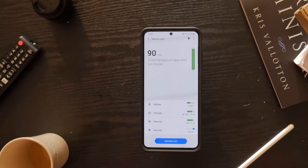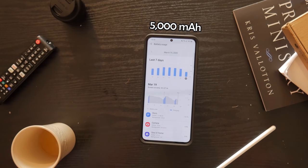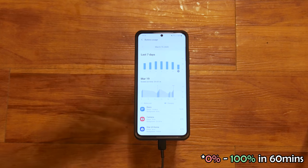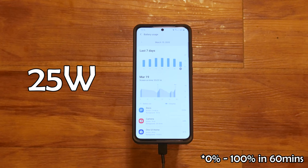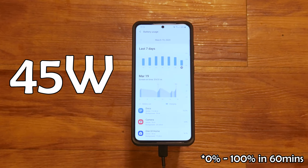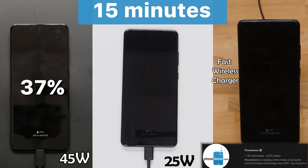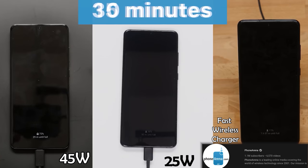Now, I was definitely able to do this because of the big 5000 milliamp battery, which is hard to drain, of course. It's surprisingly easy to fill up though, because it charges from 0 to 100% in about an hour with a 25 watt charger that comes in the box. It also has support for a 45 watt charger, but you have to buy that separately, and I haven't tested it myself, although I've seen tests online, and it seems it actually doesn't really perform so different from the 25 watt charger like you might expect.